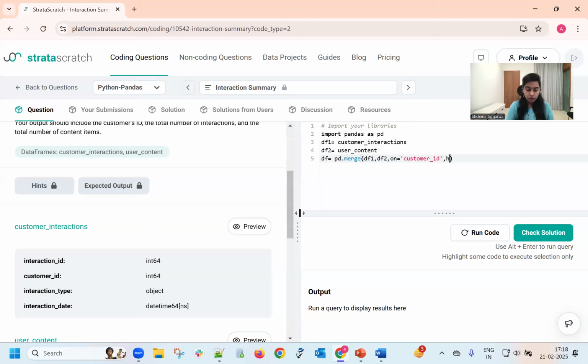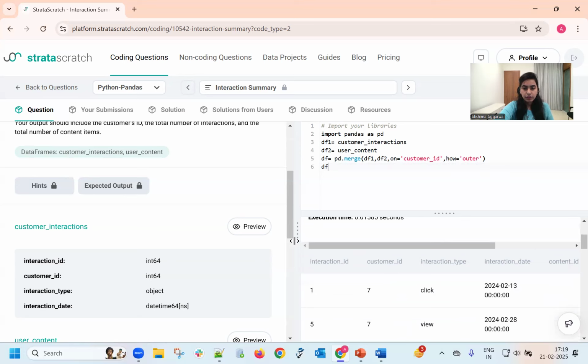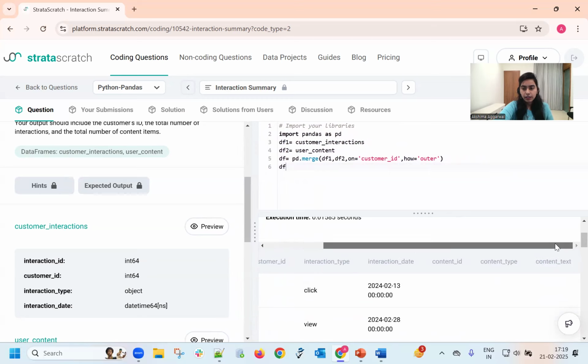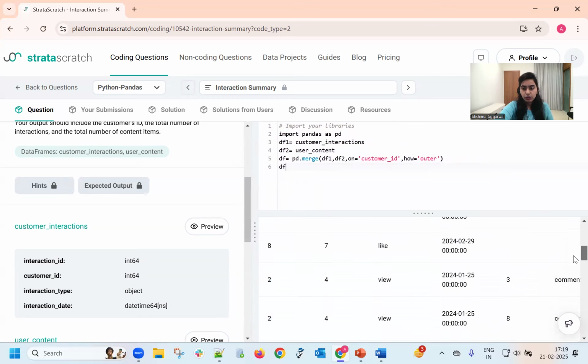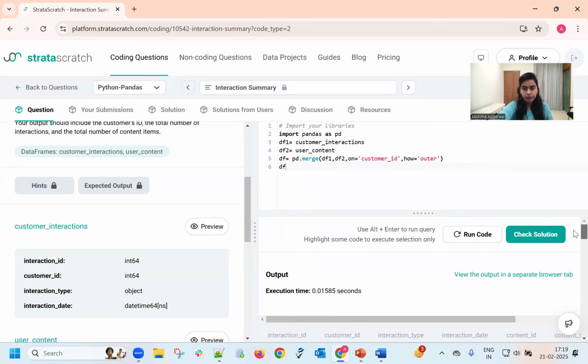By using the outer join. Now let's see the data frame first. Now this is the data frame: interaction ID, customer ID, content ID, content type. So it includes all the data.